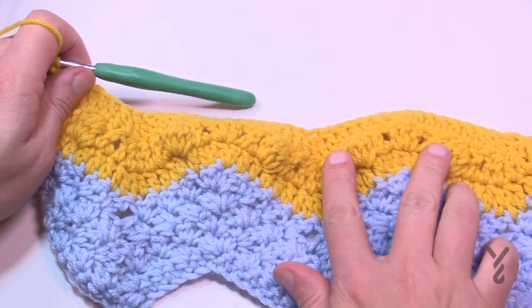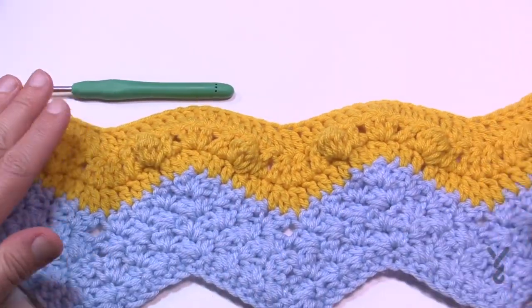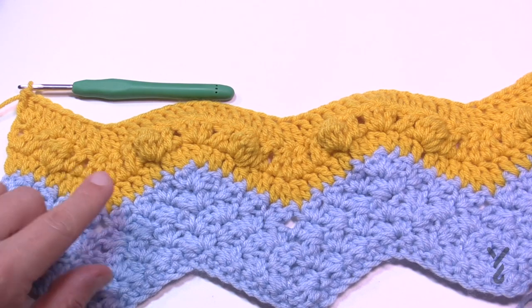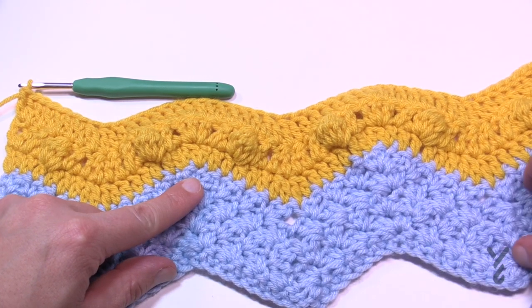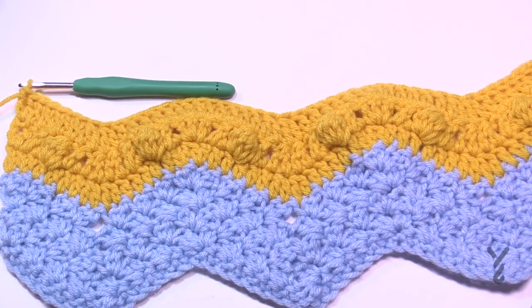So let's go back to the instructions now, because the main part of this has now been filmed. So you can see this. So when you go and switch back to the blue here, you're going to want to change your hook back to 5.5. So like the instructions that you will see. So it's not necessarily the color blue, but it's this stitch itself. It's the Suzette stitch. So let's go and look at the instructions now.